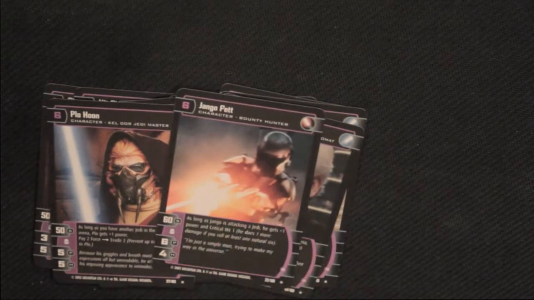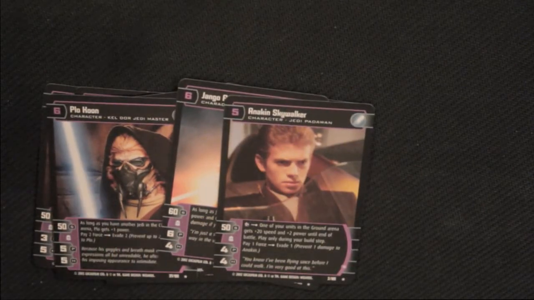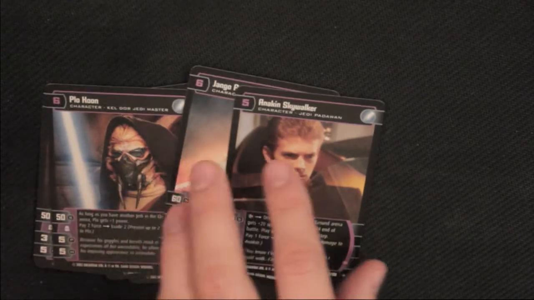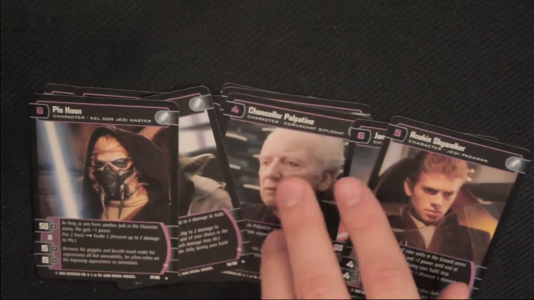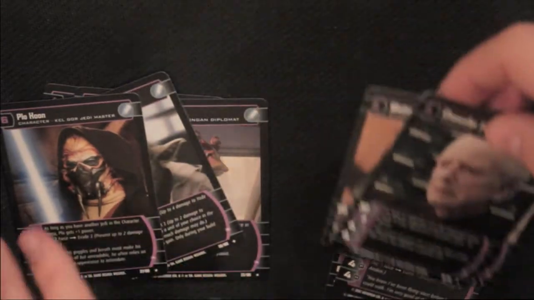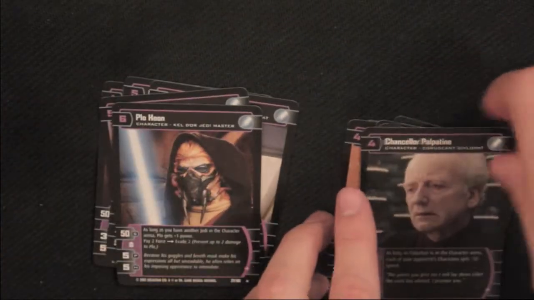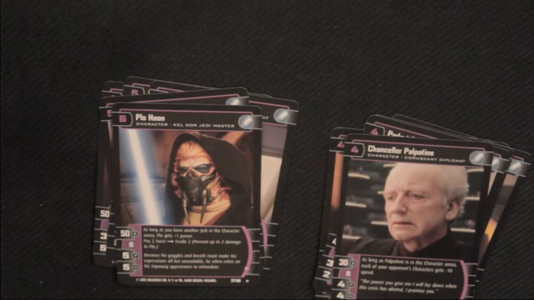Jango Fett and Anakin Skywalker. Well, my favourite is Plo Koon. I love him because of his species and how he's the best Jedi Master out of them all. The best? Yeah. Wow. He has more experience. He's probably up there with Obi-Wan. Okay. Maybe better than Obi-Wan, sorry to say. But not better than Chancellor Palpatine, who's my favourite character.